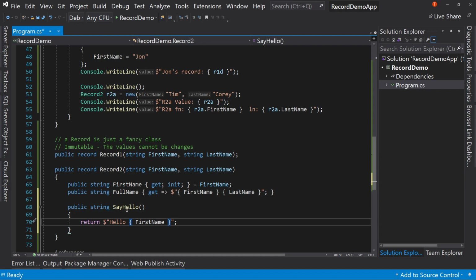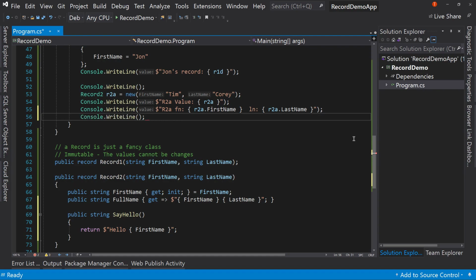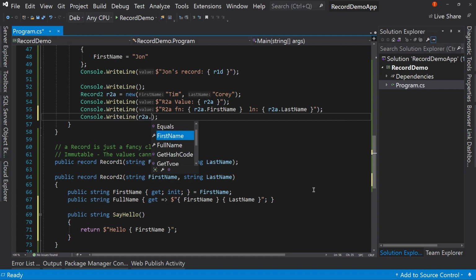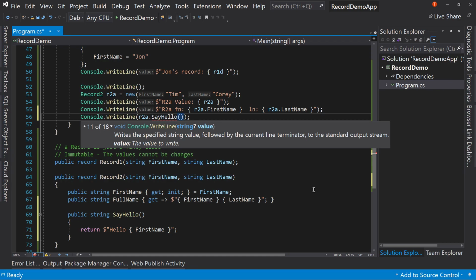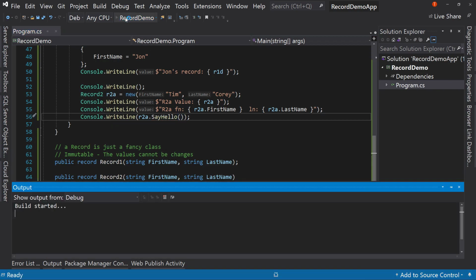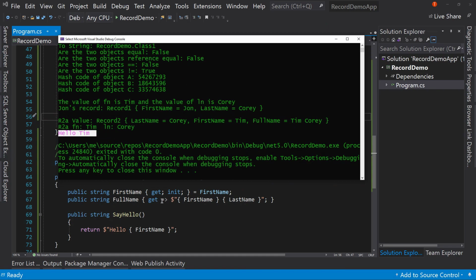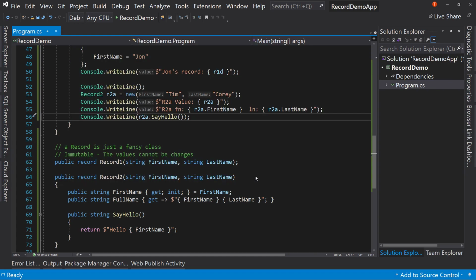Really complex method we have there, but we can console write line at the end. And actually, let's be honest, console write line R2A dot say hello. Call that method. Let's run this. And hello, Tim. So it has read that and executed that method.